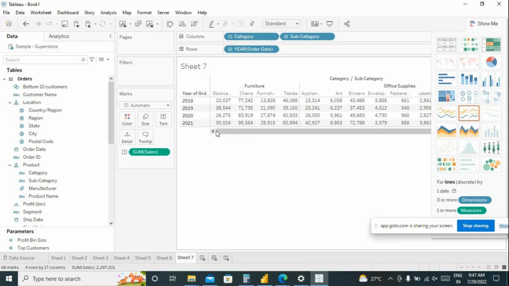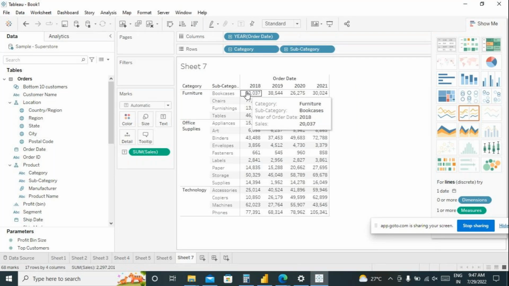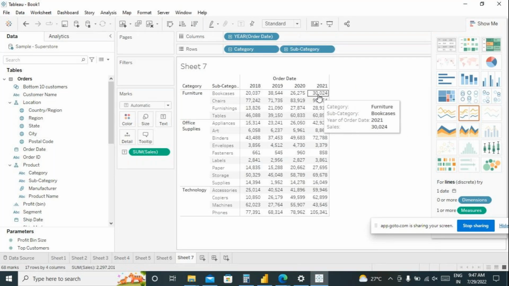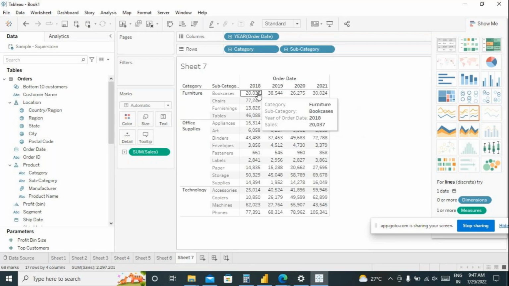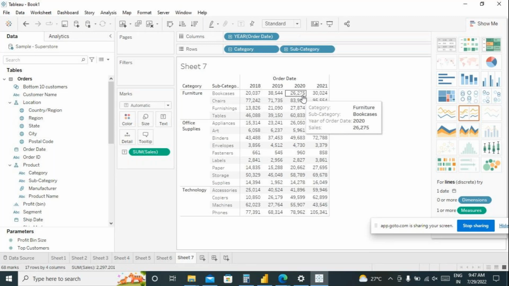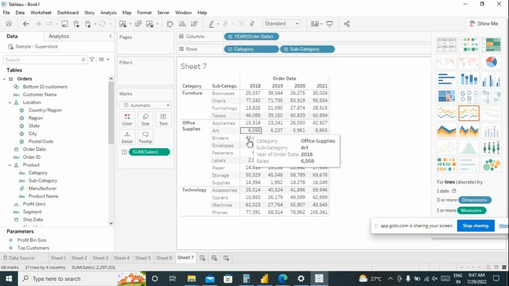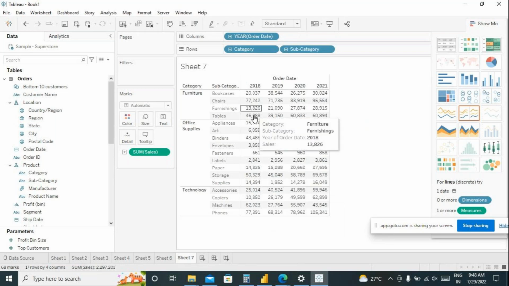If the calculation compares with the bottom values, we can say it is table down. Whereas if we compare the values in the same row itself, we can say it is table across. If we compare in the same row itself, we call it table across, and if you compare in the same column, we call it a table down.